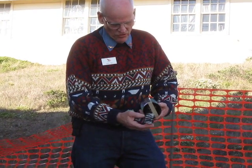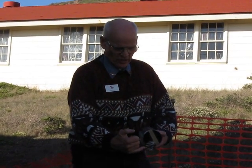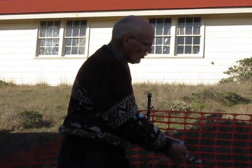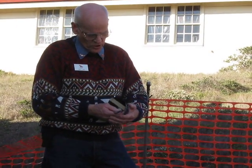One of the characteristics that's really interesting that we use to help us identify Cooper's Hawks from Sharp-Shinned is the length of the outer tail feather compared to the length of the longest central tail feather. You can see that there's quite a bit of difference there, and that's one of the critical differences between Cooper's Hawks and the very similar Sharp-Shinned Hawks.